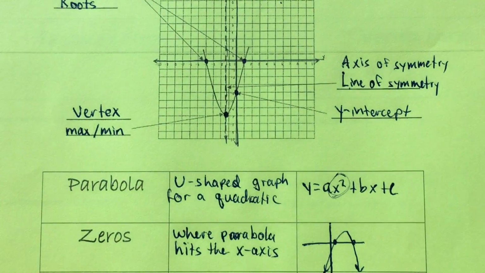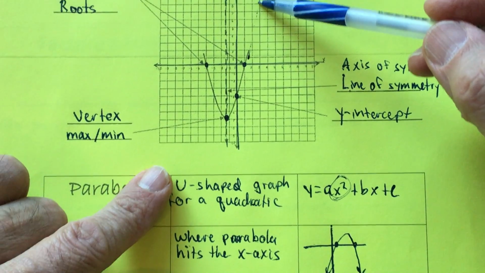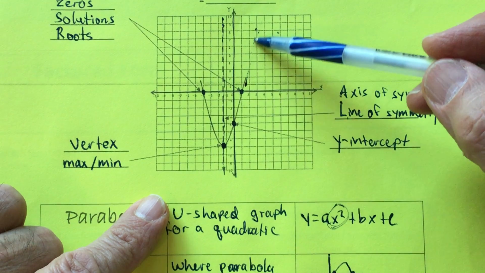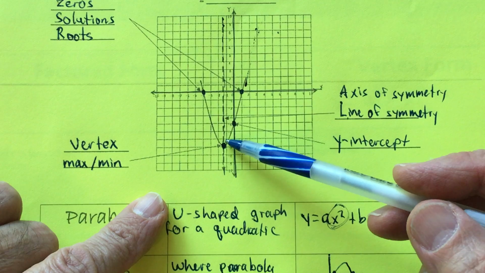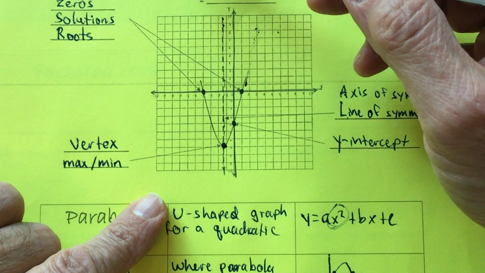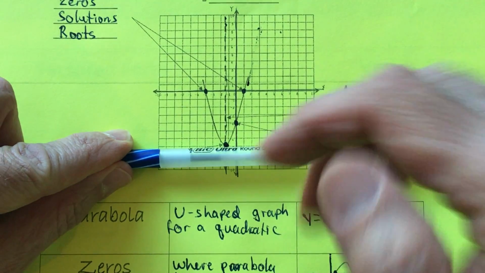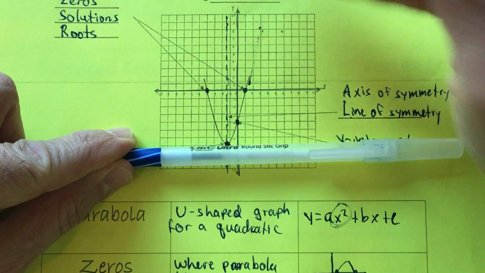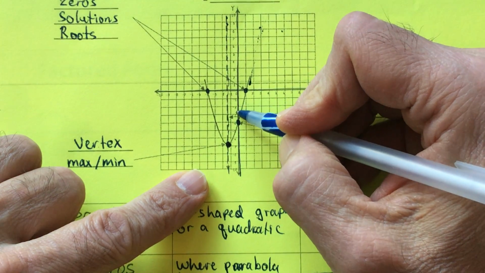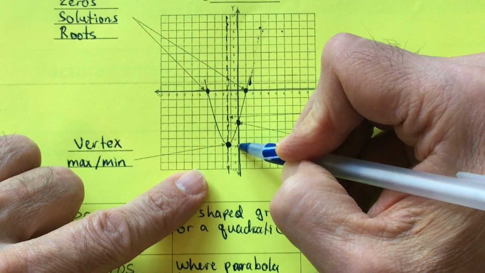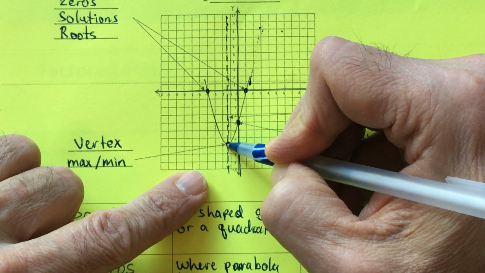So if we look at this one, if this graph goes up forever and ever, the y values keep going up and up. But do they come down forever? No, they come down to here and they stop and then they go back up again. So in this situation, the range is everything above my pen. This is your range, not down here. So I'm going to look at this and go -1, -2, -3, -4, -5, -6, -7. All the y values greater than or equal to -7.